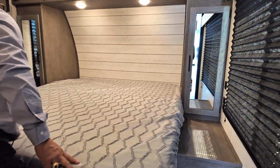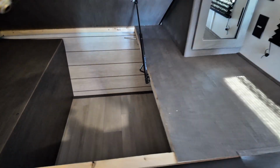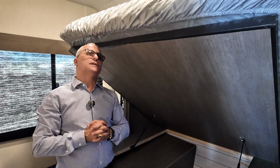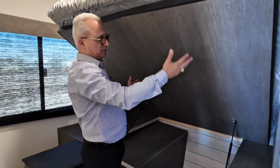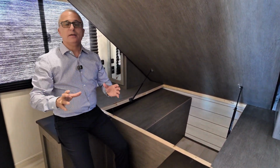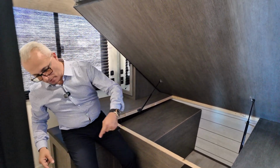What I like they do is this king size bed is on a shock. I could raise it up, and I want to show you the whole storage underneath the bed, and this is accessible from outside and inside. Now, why do they give you this cushion here? Because I could use it as a bench. I could sit here. I got customers say, oh, will you give me a king size room? I don't have room to change my clothes in the bedroom. No, raise the bed up. It's already on shock, and now I have enough room to sit, tie my shoes, dress up, do whatever I want, and when I'm done, I could bring it up. They're smart. Why? Because they're thinking how they could utilize this small space and make it more efficient and work more for you. And that's what they did. They add those 2 benches for you.